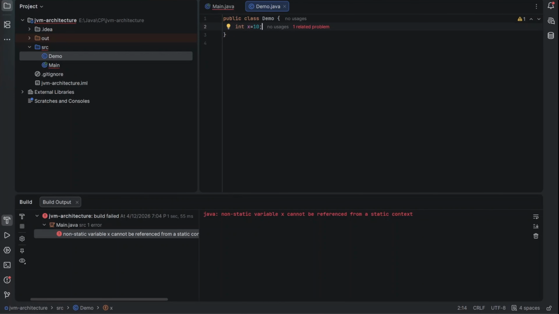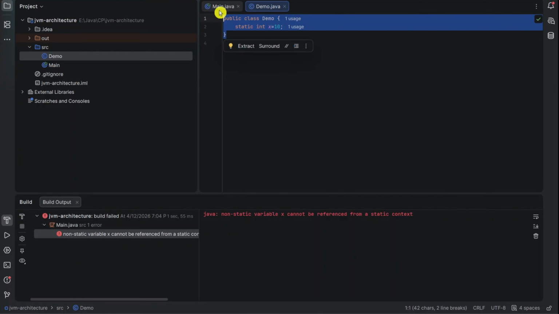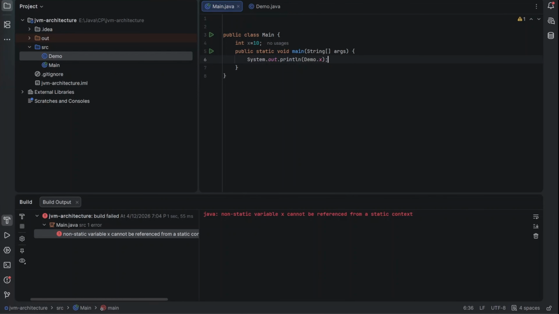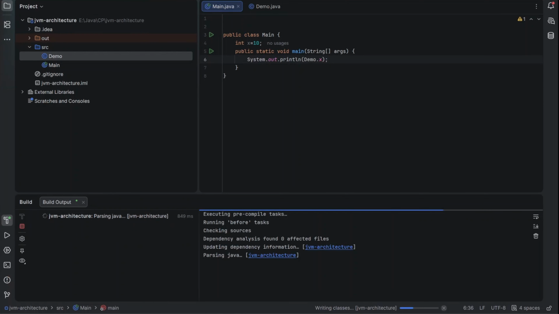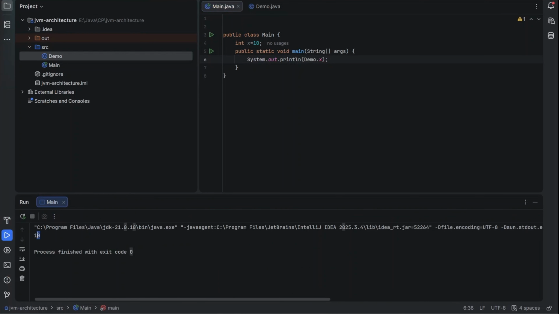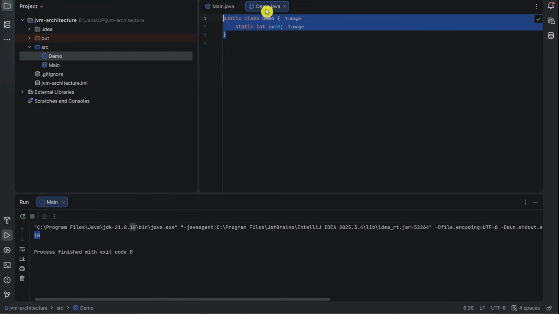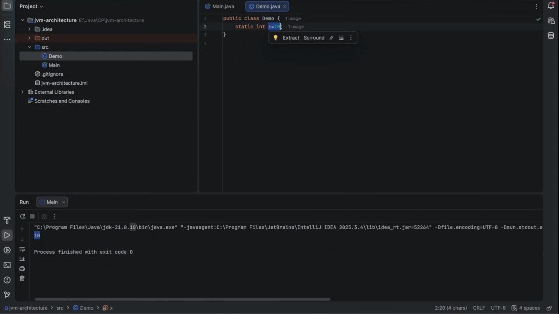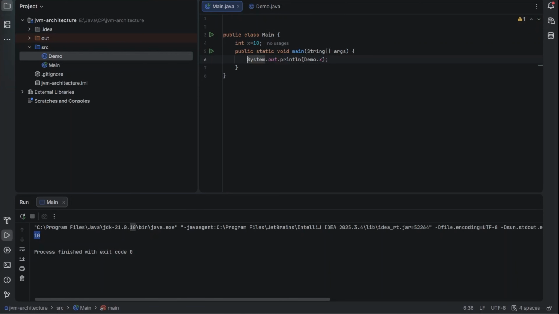So we define the static variable in our new class, and for accessing this value we don't need to create the object. We run it and the value gets printed. Basically here in the Demo class, this variable x is the static variable, and for accessing it we don't need to create the object. As you can see, we directly access it using the class name.